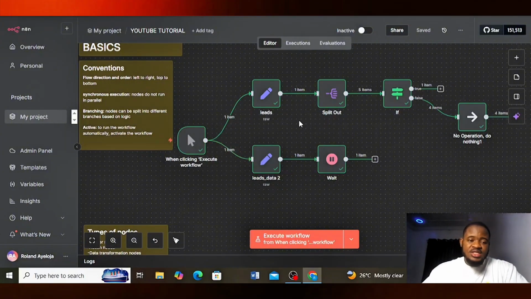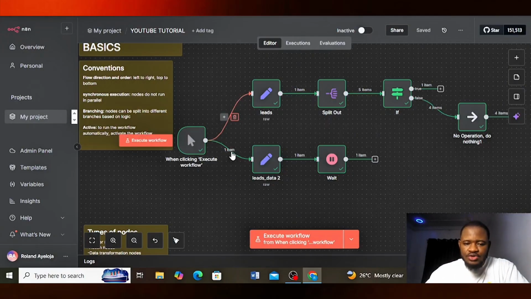So say for instance, let's say I have a classroom of 10 people, and in that 10 people we have 5 males and 5 females. Now I can do a kind of work where I want all the males in this class to go to a particular person and the females to go to another particular person. In that kind of workflow, I'm trying to branch based on what I want: some set of data is going to go into this route and that set of data is going to go into this route. That way we can branch in this way.